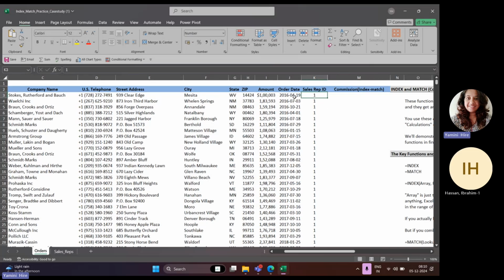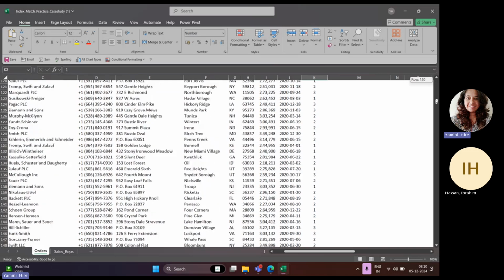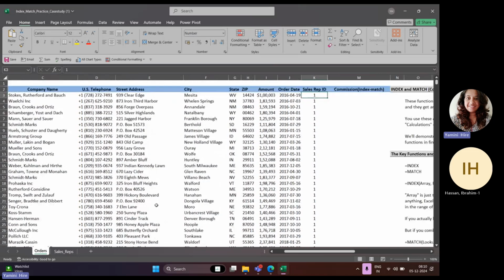As this customer has bought 1 lakh rupees of items, the salesperson will get some commission amount from whatever the customer has spent. So we need to calculate that, but first we need to see, because here there is not only one, there are 4 or 5 salesperson IDs.